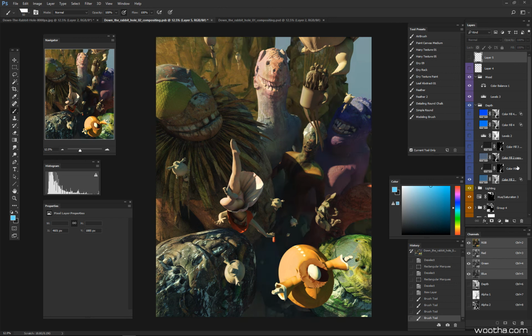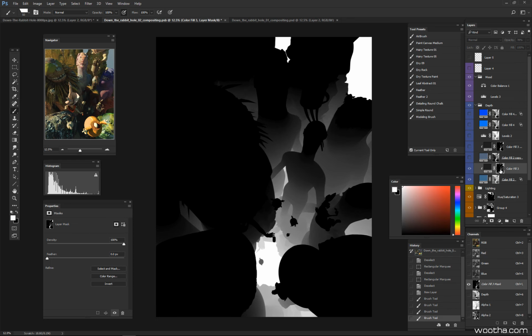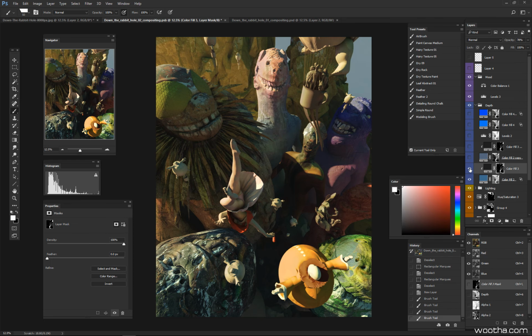So here I added, because it's deeper in the downside of the geometry, a bit of this dark layer at the bottom, because it makes no sense to have these bright values in here.